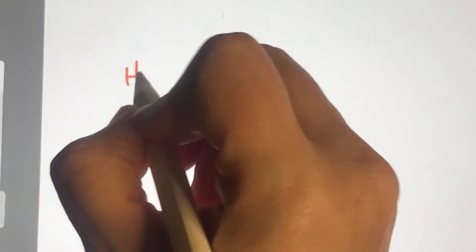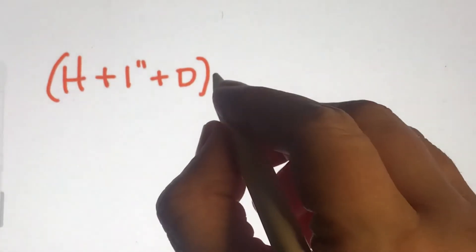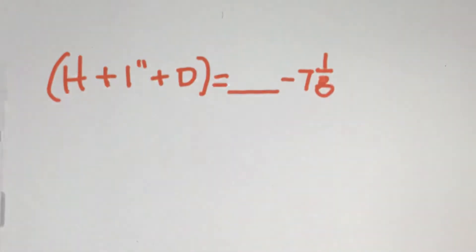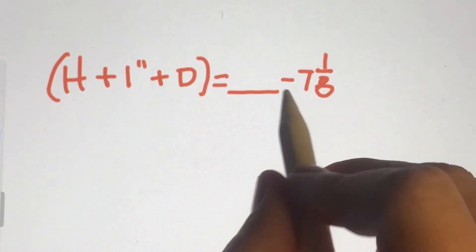Once you find the overall height, width, and depth, you're going to do your formula. So the formula that we use for our Layout C title block is the height plus one inch - that is just spacing. That may increase to an inch and a half or inch and a quarter, it just depends on the part. But typically we're going to leave it an inch. So it's the height of the part plus one inch spacing plus the depth of the part. All of that added together, whatever that equals, we're going to subtract seven and one-eighth.